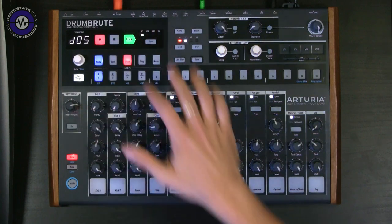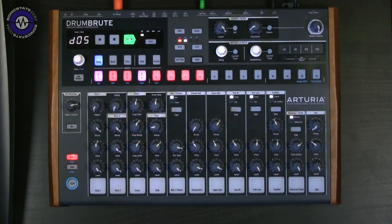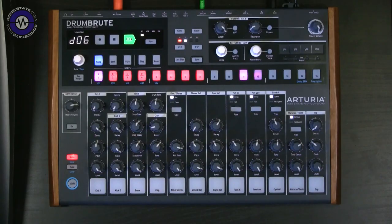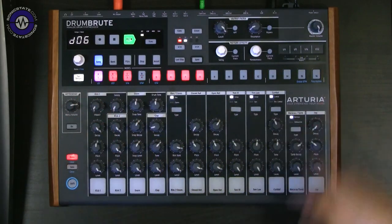And you can record those song modes, or is that a temporary thing? No, you can record and save them, and they can be up to 16 patterns long. So you hear it's now cycling through them in the order that I dabbed them in. So that's similar to what the BeatStep Pro started with, but you can save them.